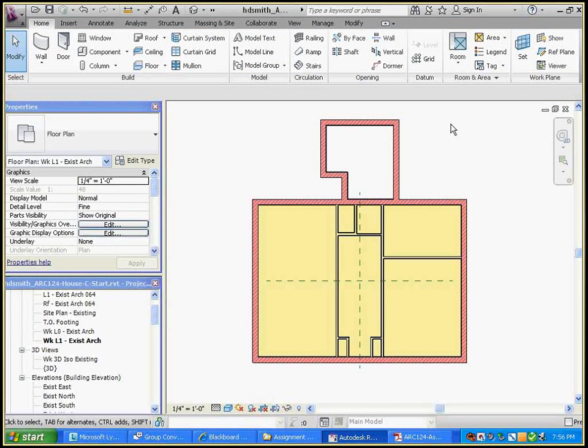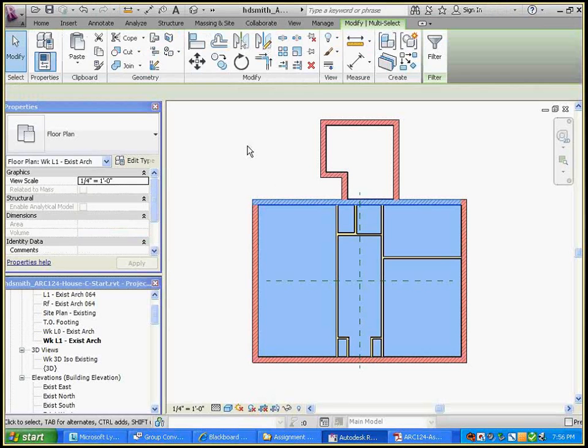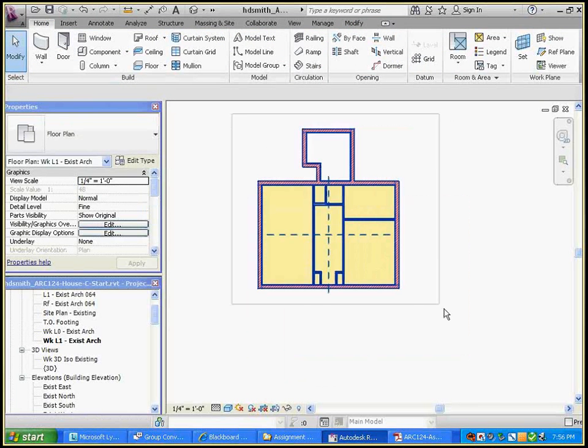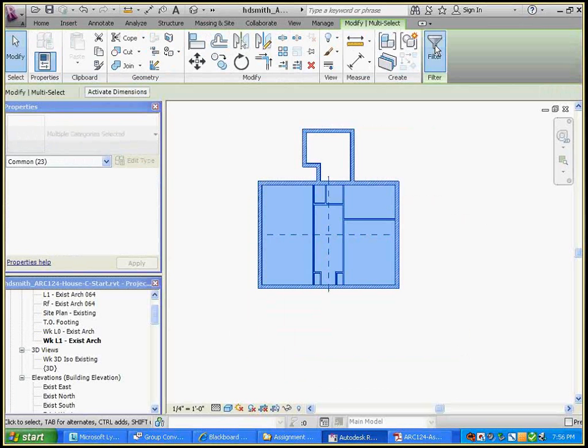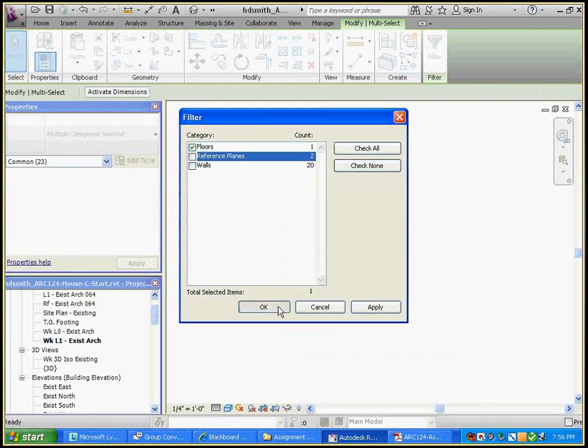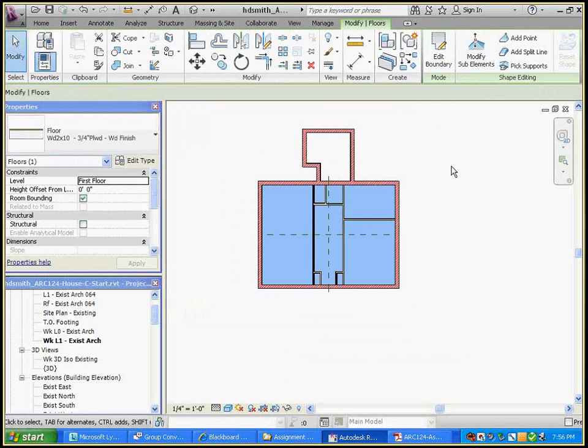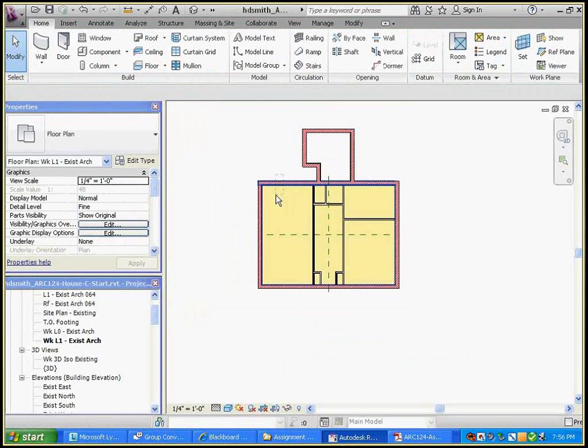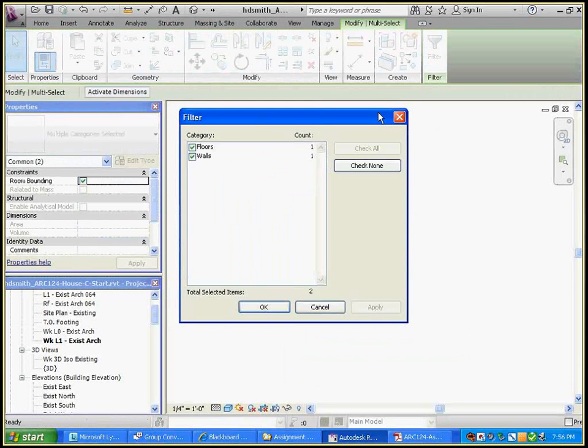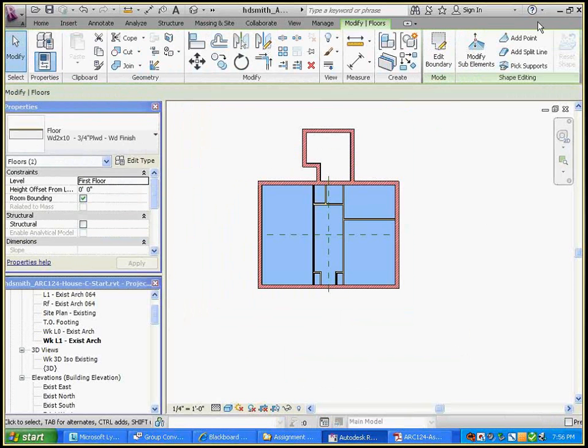Do the crossing window from right to left. It's got to go from right to left. Then filter. If you go left to right, it thinks you're going to box in things. And keep the floors and the walls checked. Uncheck walls, because we only want our one floor to be the only thing we've got selected. I could actually box everything in if I wanted to, left to right, and filter out everything but floors, because I've only got one floor. Either way it works, but I like the crossing window because then I've only grabbed the edge of that one floor. So then I say edit boundary.